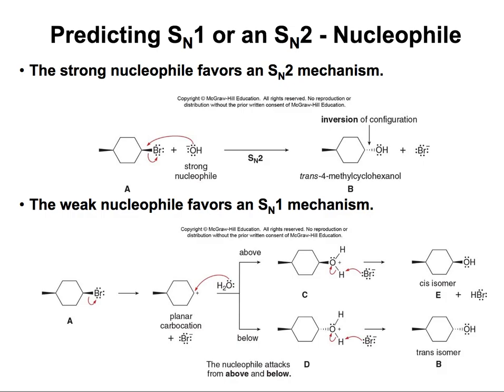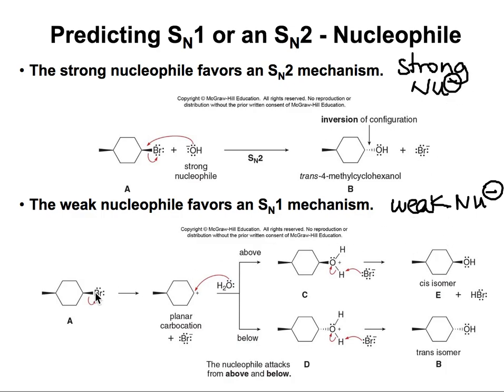So if we look at the two possibilities, the first one is we have a nucleophile here, the O-, that is going to come and attack the electrophile, and the Br, that is the leaving group, is going to leave. What happens there is we have an inversion of configuration. If we go through an Sn1 mechanism, it's because we have a weak nucleophile. So a weak nucleophile will go through an Sn1, and a strong nucleophile will go through an Sn2.